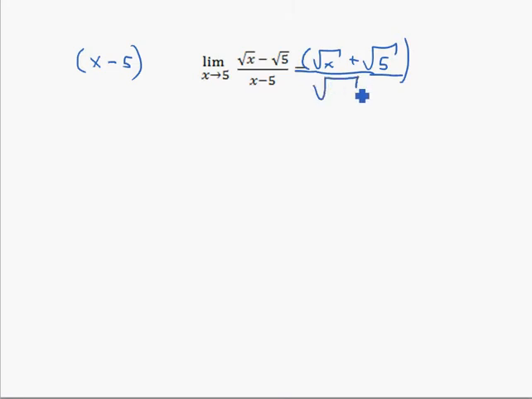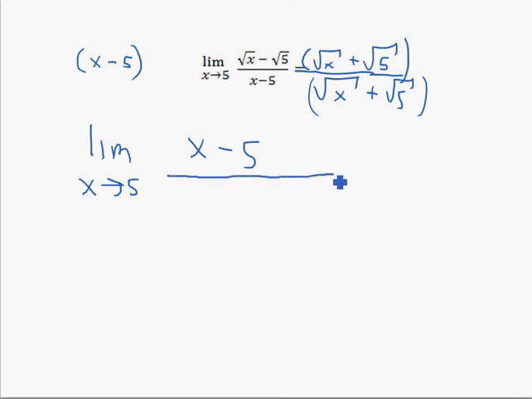So I'm going to multiply the numerator and the denominator by the same thing. So really I'm just multiplying by 1, and when you do that, what we get is the limit as x goes to 5 of x minus 5, because multiplying conjugates, if you FOIL these out, you get x minus 5, over x minus 5. I'm not going to FOIL out the denominator. I'm just going to let it be, because remember, my goal was to get that x minus 5 to cancel. And now that's going to happen. The x minus 5's cancel out.